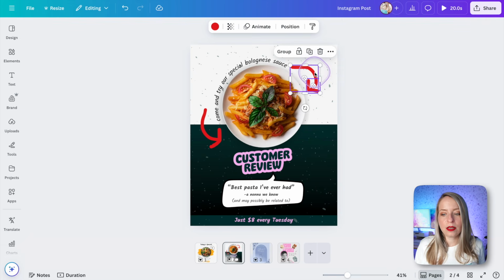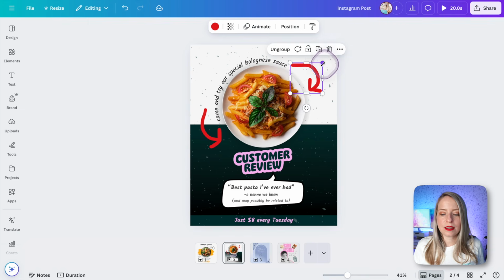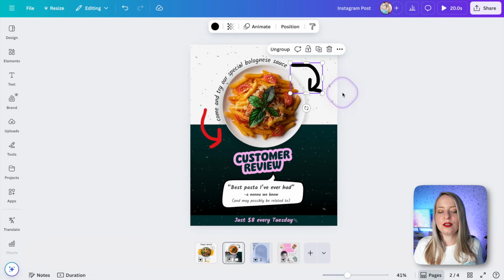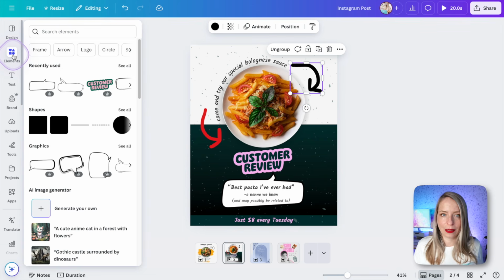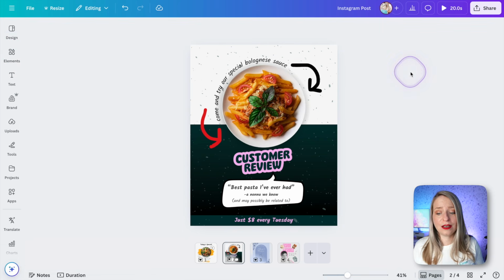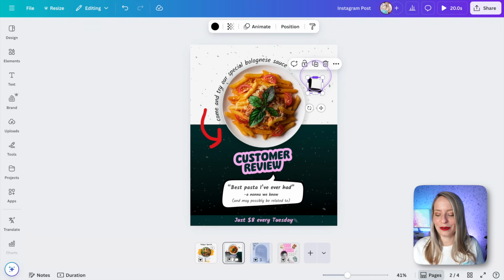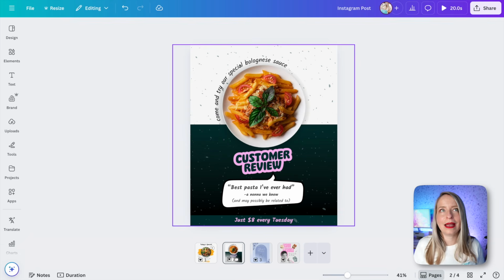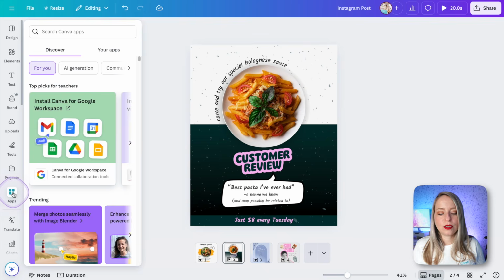Then Canva's already going to be telling you, do you want to group these together? Which will allow you to treat this as one element, just like you would on this side. You can change the color, you can change the transparency, you can treat it as you would any other element that you take from the Elements tab. So that could be a cool thing. Obviously, it doesn't quite suit our graphic here, so I'm going to go ahead and delete those. But just so you know that that tool's functionality is there, and it can be quite handy for specific parts of Canva. Now, lastly, I wanted to talk about apps.